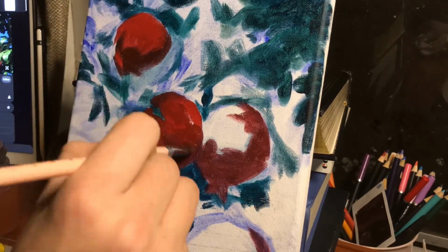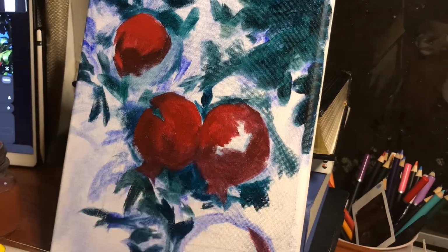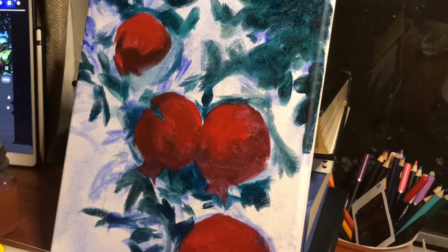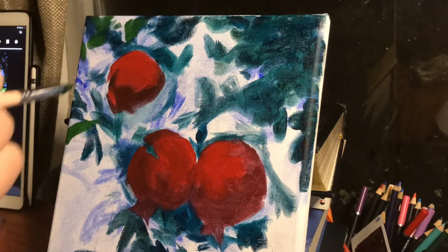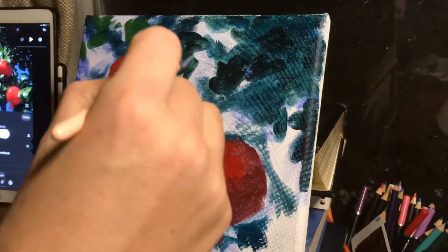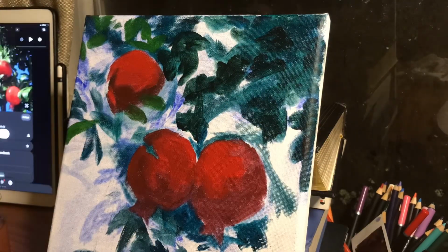My next critique, looking back on it, is I probably should have put blue for the shadows. I don't know what possessed me to use burnt sienna, but shadows are generally blue toned, and it's just not nearly the correct value that it needs to be.